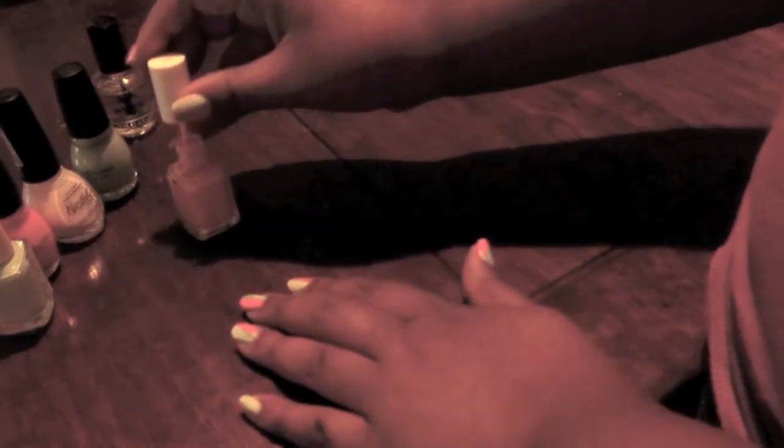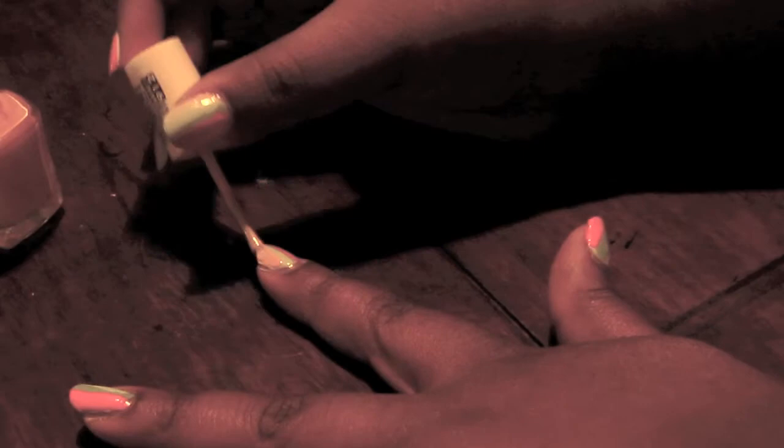This next color is Accrued Interest by Essie. I want to say that sometimes you may have to apply the stripe twice, just so the colors don't mix over top of it, if you know what I'm talking about.